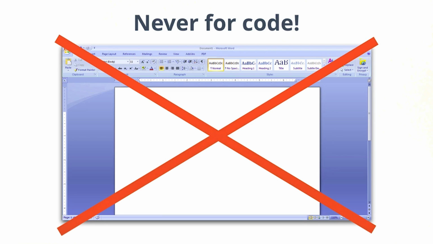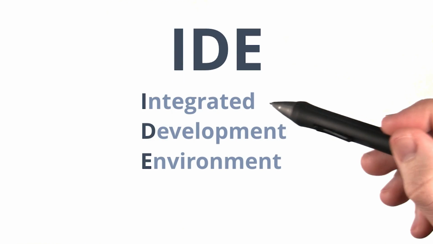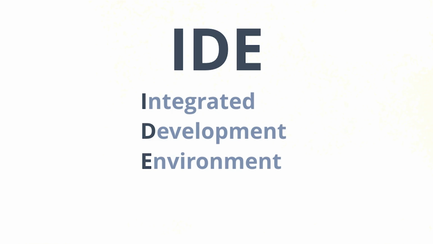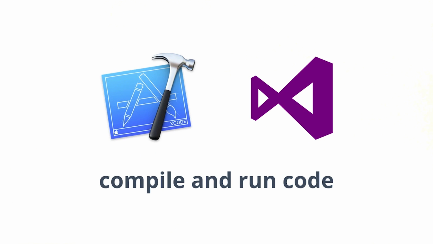Okay, and point 2. Sometimes you might hear the term IDE thrown around as a place to write code. IDE stands for Integrated Development Environment. Apple's Xcode and Microsoft's Visual Studio are two examples of IDEs. You can think of an IDE as a text editor on steroids. Besides allowing you to write code, they will also compile it and then run your code for you. Beyond that, they also have a number of other features that you wouldn't find in a text editor.